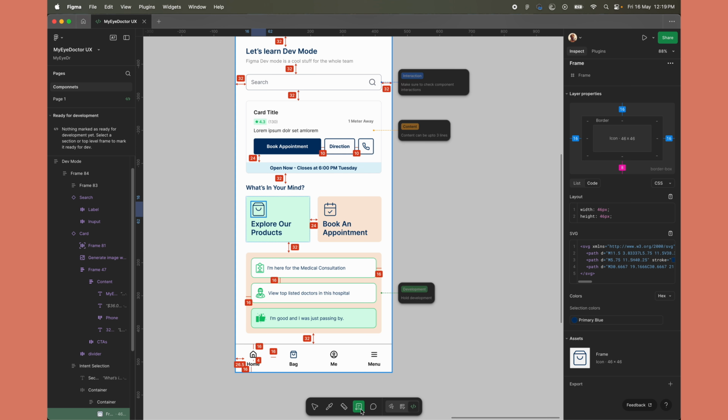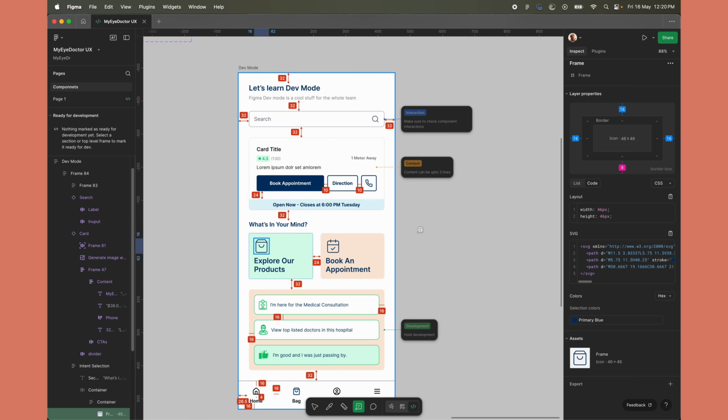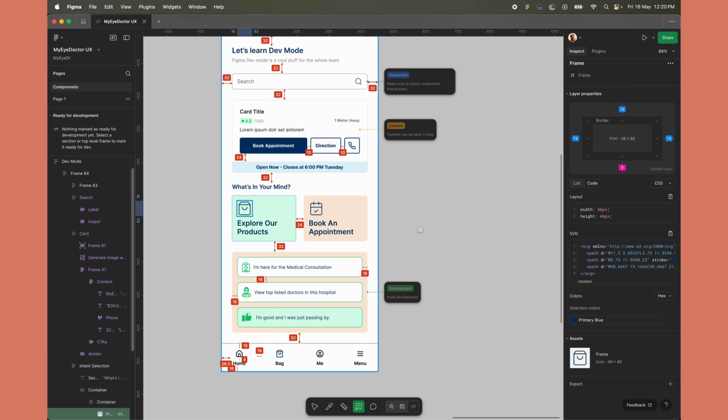Then we have this annotation tool. All these annotations which you are seeing here on the screen are basically created using the annotation tool. Annotation and comments are two different things. Comments is more or less to communicate, or to get feedback on any specific task. It is again a conventional use of communicating between stakeholders, developers, and all your team members. But annotations are more or less specifically annotated for the development team, and it is only available under dev mode.